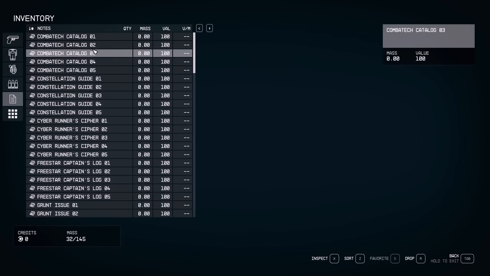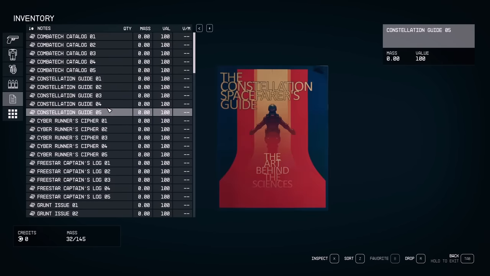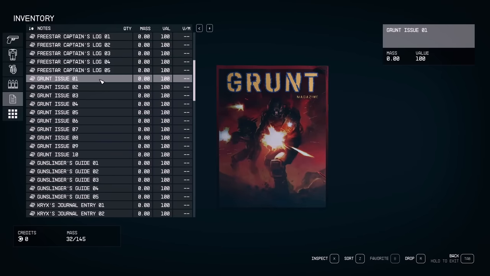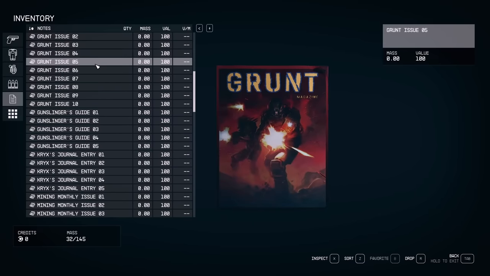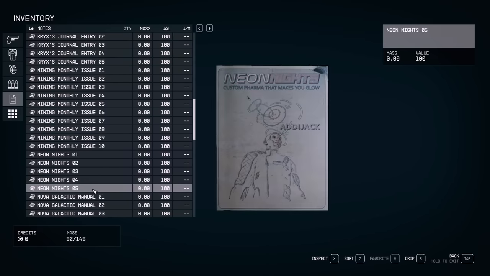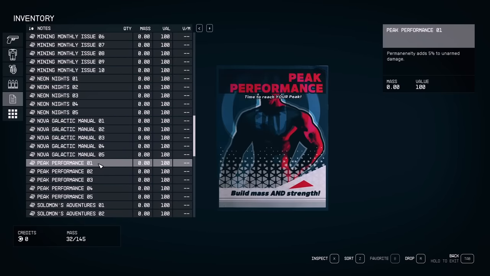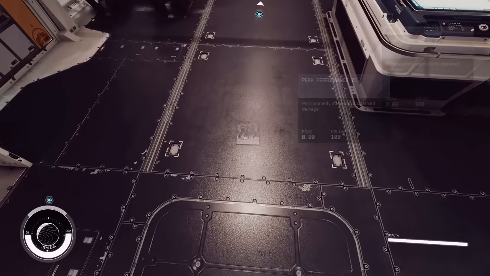Let's check our magazines. We are empty on all these magazines. We have no more perks to gain. We should have some for the, where is it? Well, it begins with a P down there. Oh, gunslingers, mining, neon knights, Nova, peak performance. All right. Again, this is the third time we're picking up peak performance 1 and we're getting a different perk from it.